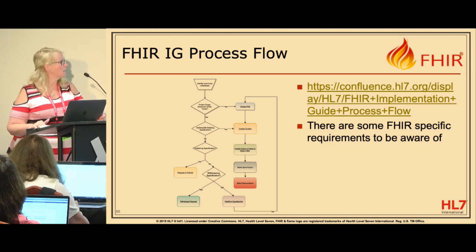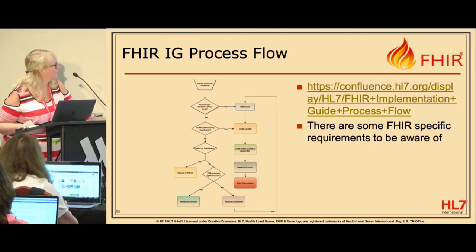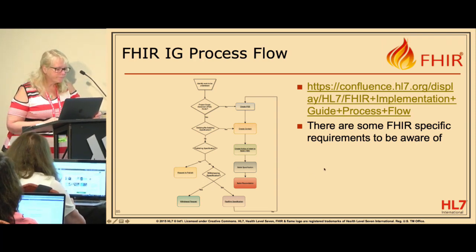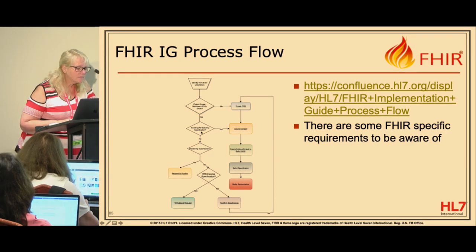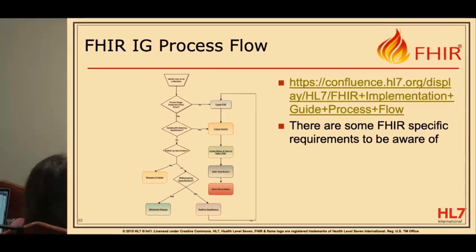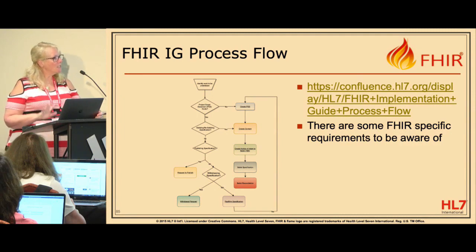Then the question is, I can't read that, I can't even read it on my screen, it's so small. I guess it says balloting or reballoting the specification. And then publishing, which is the next step. I won't go into all the things about withdrawal, because most everybody isn't at the stage of withdrawing a specification within FHIR at the moment. But there are processes around that. Many of these processes aren't specific to FHIR, but there are some specific FHIR processes to be aware of.